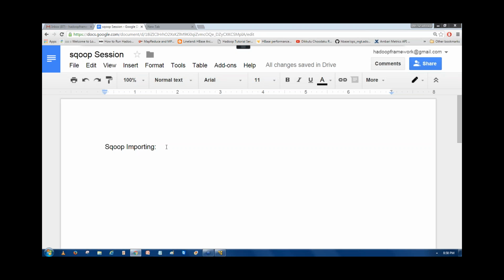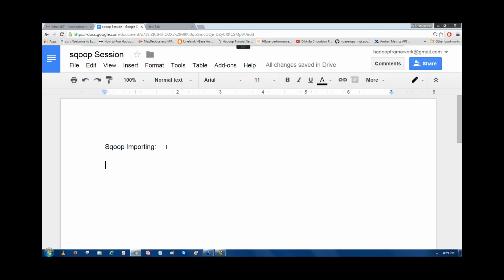Then you have to schedule the job using a component called Oozie. So there are different job scheduling tools. You can use any of the job scheduling tools like cron jobs, Azkaban, or Oozie to schedule the job. So the job runs on a specific interval of time. So obviously the newly incremented data will be automatically imported to the HDFS.